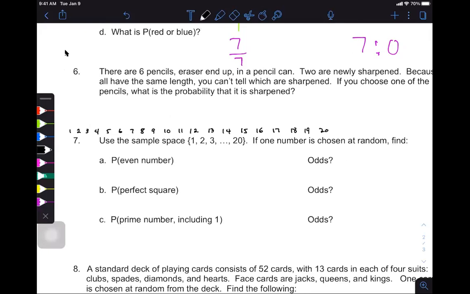Okay, the first one says an even number. So one way you could do is you could go in and start highlighting all the even numbers, 2, 4, 6, 8, 10. The other one you could just think is how many even numbers? Riley, what percentage of numbers are going to be even through 1 through 20? A half. Yeah. So you just think of it that way, that the probability of being even is 1/2. If you wanted to go and count them all, you'd get 10 out of 20. But if you just think about it, it's going to be 1/2. And we're going to look at examples like this when we get into the cards.